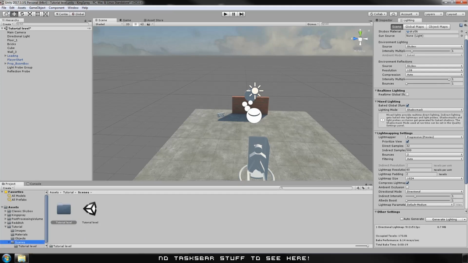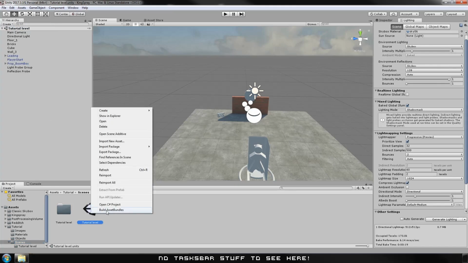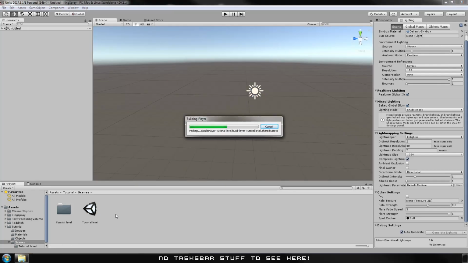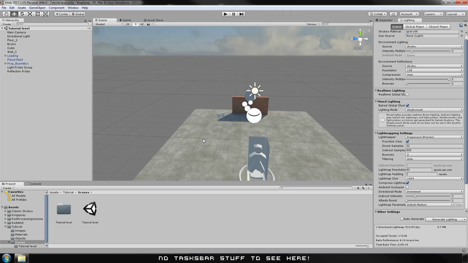What we'll do, click save. And we'll build the asset bundle one more time. And it shouldn't ask us to generate everything. Should have saved it. Yes, there we go. So once you've built your light maps and your reflection probe maps, turn auto generate off. It stops it from building it every time you do anything.